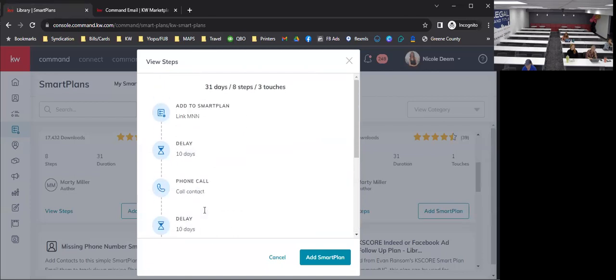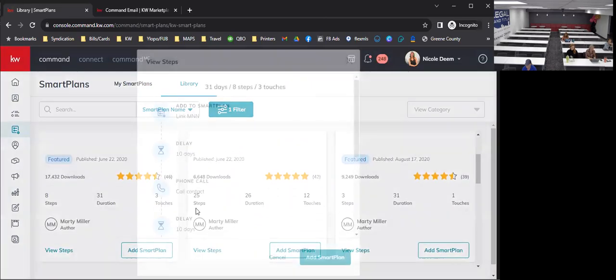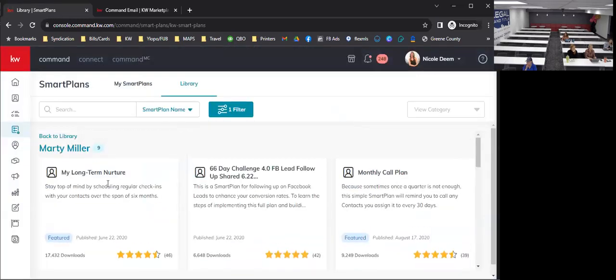Okay, what is this called? All right, hold on. My long-term nurture, okay? Makes sense, right? So these dynamic texts, so if you do have Twilio on, it will send a different one every single month. So there's 6 here, and it's just sending them to you every single month. Then that way they're not getting the exact same one, especially if they're not responding to it. That can be something. I put in my long-term nurture in the library.